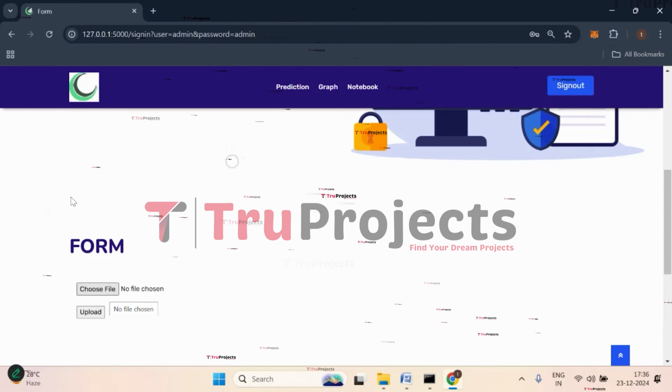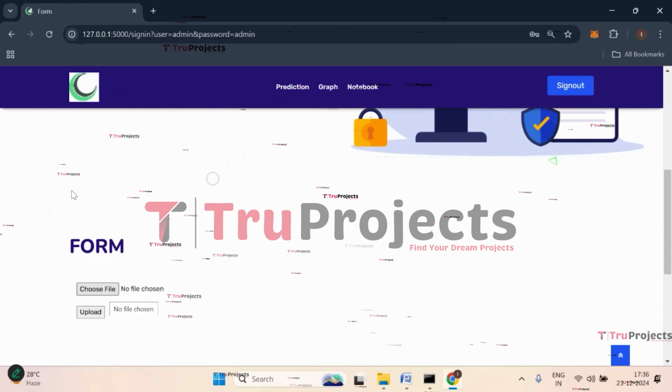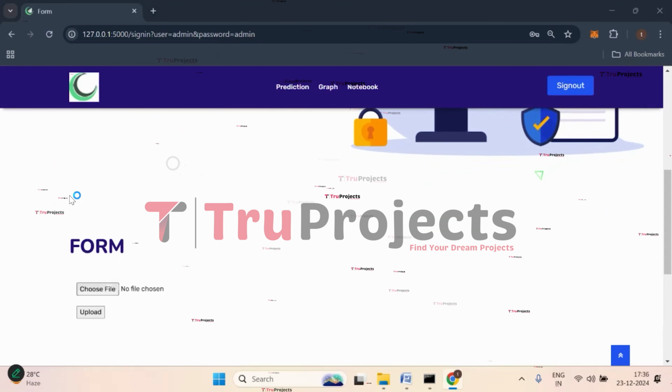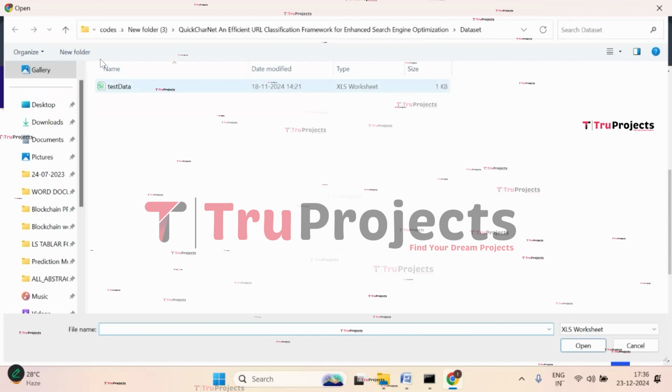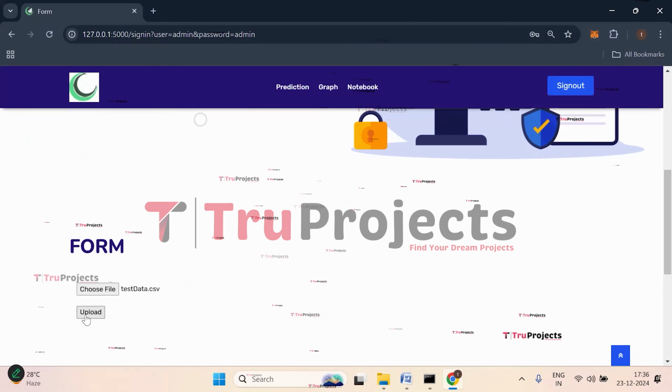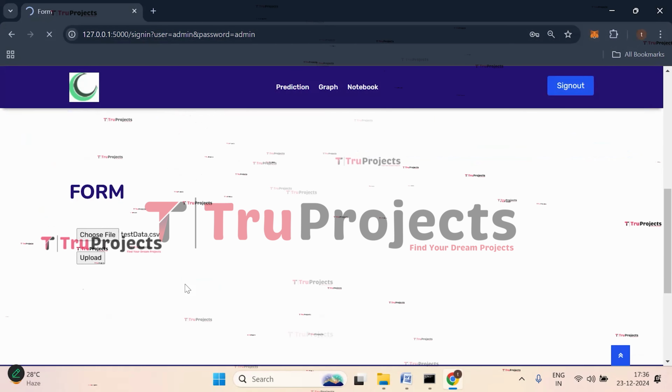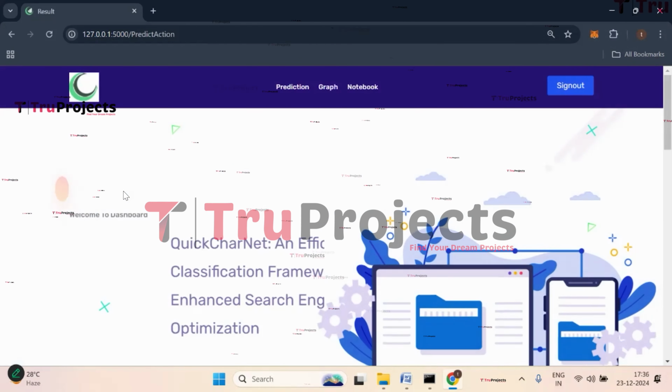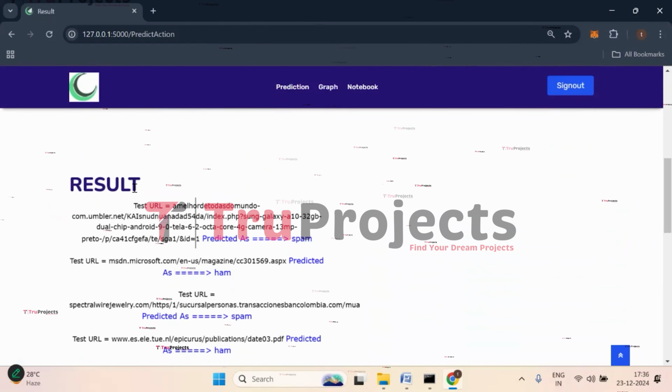So here you can see a choose file button, right? We need to click on that for uploading the test case file. Click on that. So we are supposed to upload this file. Click on open. It has been loaded. Now click on upload. So this given input will be pre-processed at the backend and then the trained model will be giving us a prediction.